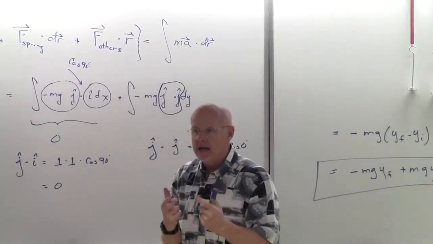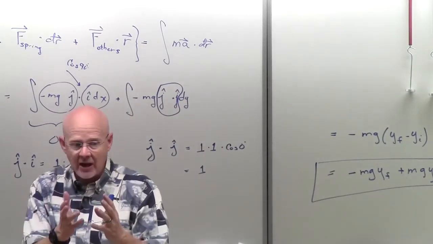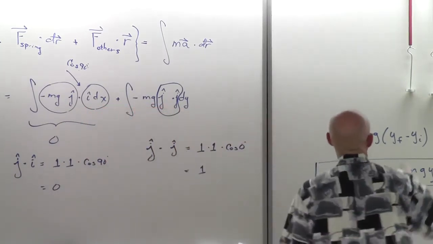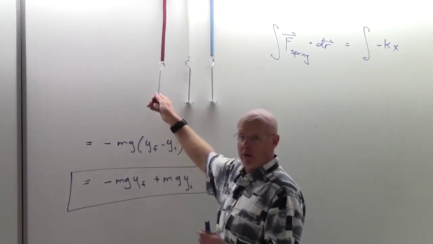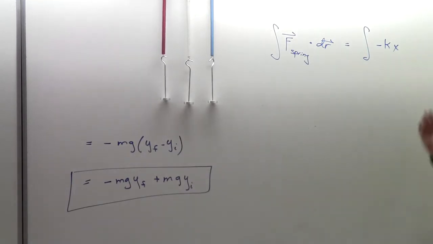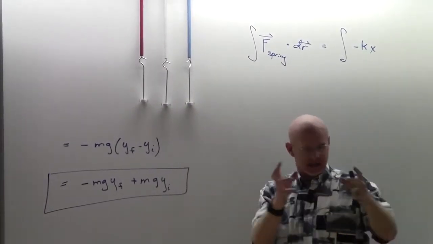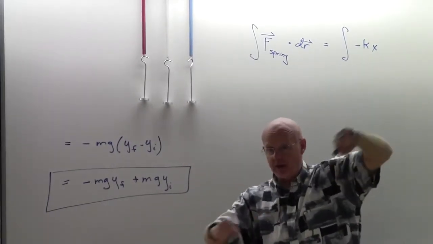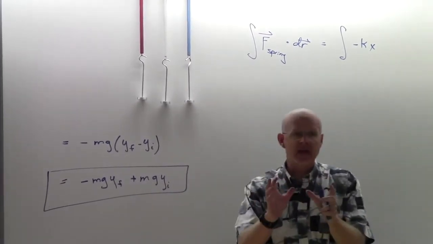I'm going to continue to write it as an x, but that can get a little confusing if you don't really understand what was behind it. So I want to point this out. I'm writing an x, but that does not mean the x direction. As you can see, these springs were laid out in a vertical direction. And so what I would really mean by x in here is really y. Fair enough? And if I took these same springs and laid them out horizontally, then I would really mean x is horizontal. But I could also lay out the springs along an incline or something, and then what I would mean by x is along the incline. That's just a long way of saying be careful.